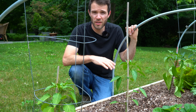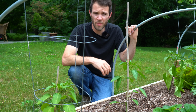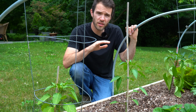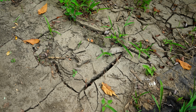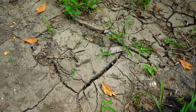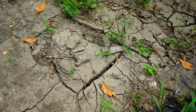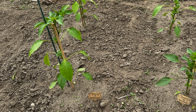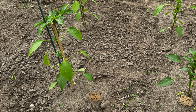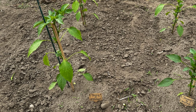Where you may have an issue is with in-ground beds or even raised beds. The type of soil that you have will really dictate how fast water can drain out of it. If you have heavy clay soil, which almost feels like mud when it's wet, that soil is more likely to have drainage issues. The ideal soil has some sand, silt, and clay, basically different particle sizes, allowing for good aeration and drainage, but also holding on to nutrients.